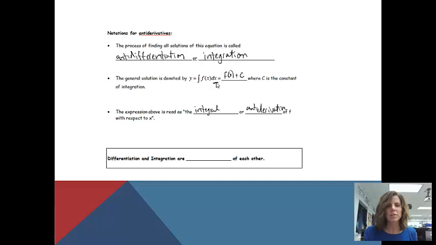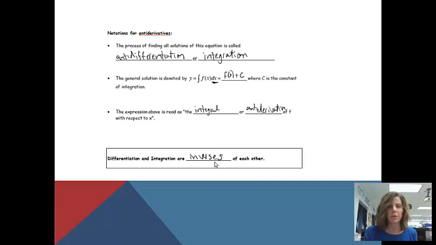Now notice this big thing, we put dx right here, just how we put it in when we took the derivative of the problem. This dx, although we don't use it for anything, it is important to let us know what our variable is. So as I'm working through the problem, I know the variable is x, so any other letters that might be in my problem will be constants. Just like I said, square roots are inverses, addition and subtraction are inverses, multiplication and division are inverses, differentiation and integration are inverses of each other.